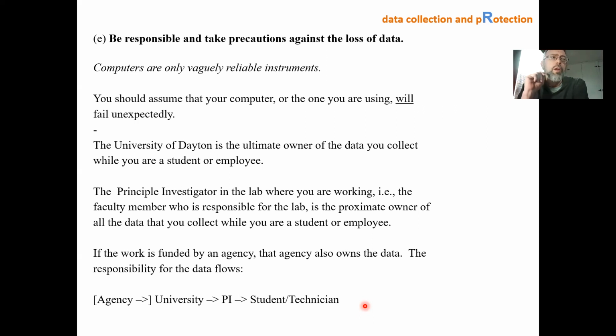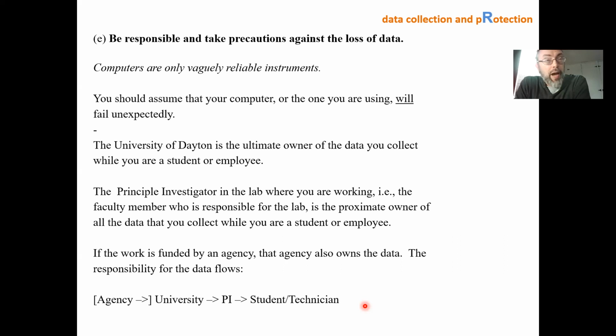For example, if you're a doctoral student at UD and you collect the data and then you're just like, oh, you know what? I don't like being a student anymore. I'm going to take a job as a ski instructor in Boulder, Colorado, and start teaching people to ski, and screw this academia. See you later, y'all. Does that mean that all the work that went into collecting those data disappears with you onto the slopes of Colorado? No, it does not. That would be a disaster for the university and a disaster for the agency. But we have to assume that that's kind of what's going to happen.